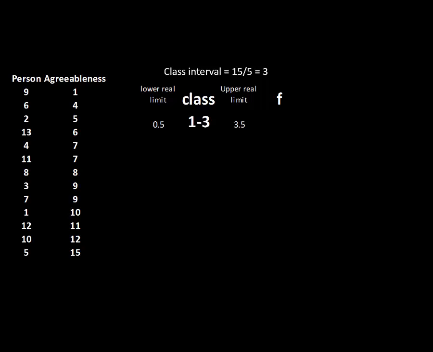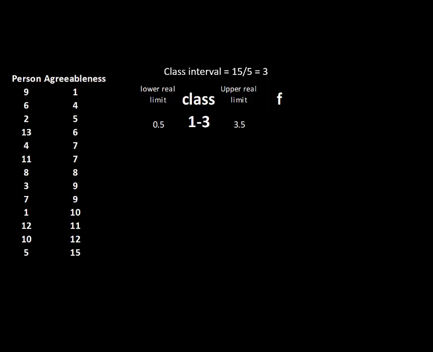And so that gives us our apparent limits to the class, and these apparent limits are what we would actually show if we were to present a table of this grouped frequency distribution. So now you can see why this class has to be from 1 to 3. And by the way, the label for the class uses the limits that match the precision of our data, which are called the apparent limits. So the apparent limits of this class are 1 and 3.